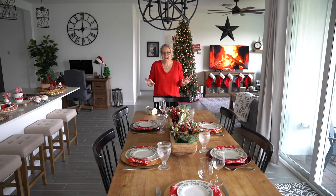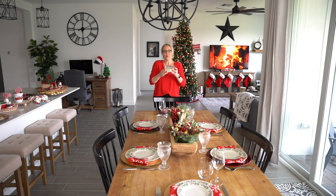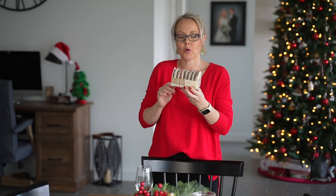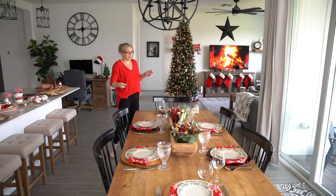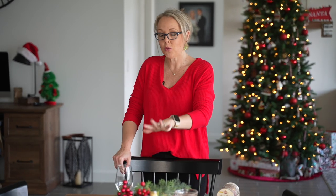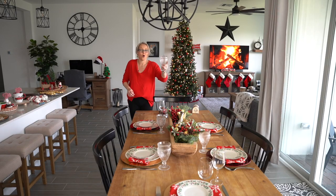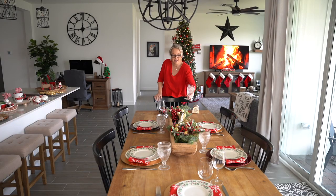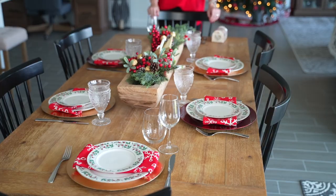I have all the plates, silverware, and napkins together. I'm going to top each plate with a little cookie — I'll do this about an hour before everybody arrives. I picked up these gingerbread cookies at the local farmer's market, but you can also add the little chocolates right on top of each table setting. You'll notice a couple of my stemware pieces don't match, but they just look so great together. These are from the Pioneer Woman line at Walmart — very inexpensive, a set of four under $20 in many different colors.